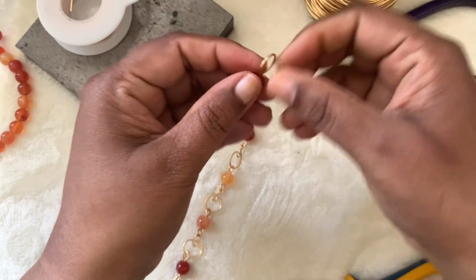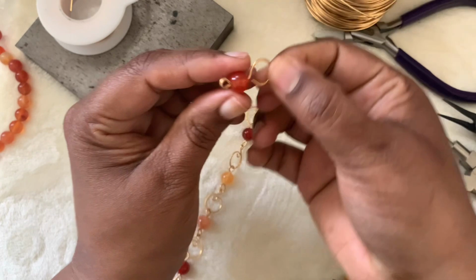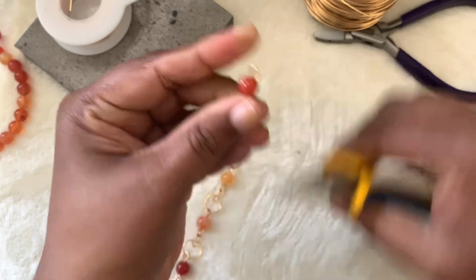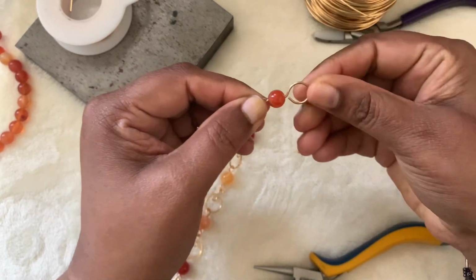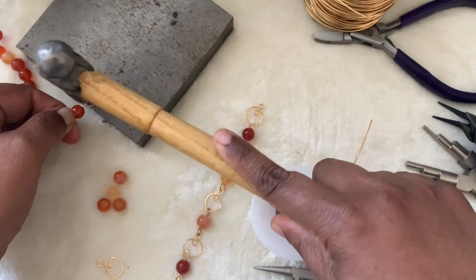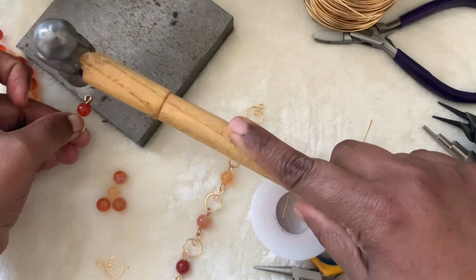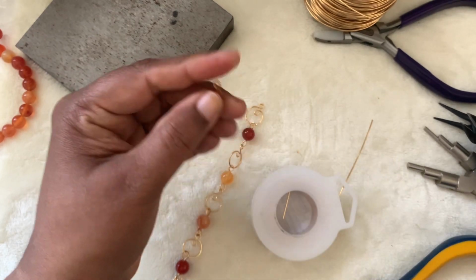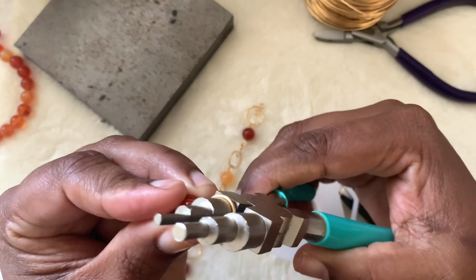There we go. Then I'm just going to adjust this one right here, make it more like a question mark, and take my round nose pliers and adjust the other loop so that everything is in the straight one. Take it and then close it. So now you will hammer this loop nicely. And this one too. Okay, it will open up a little bit, so go ahead and close it, and then take your bail making pliers and close this as well.